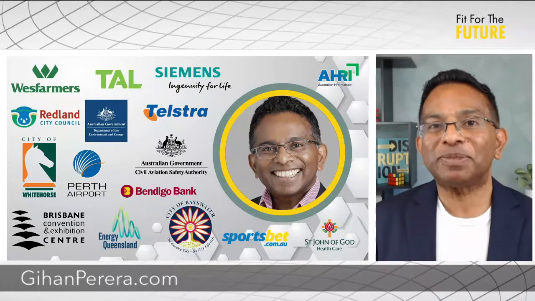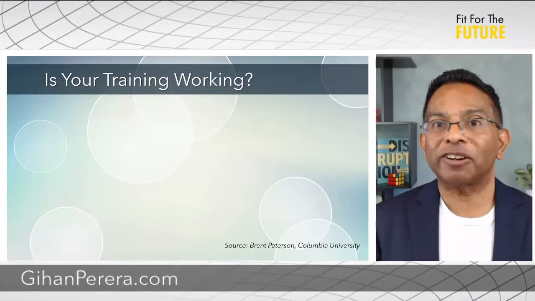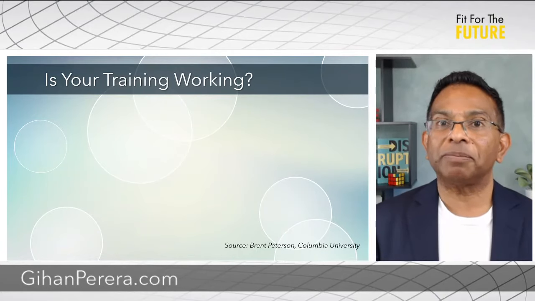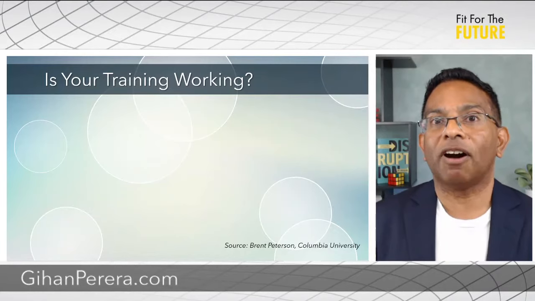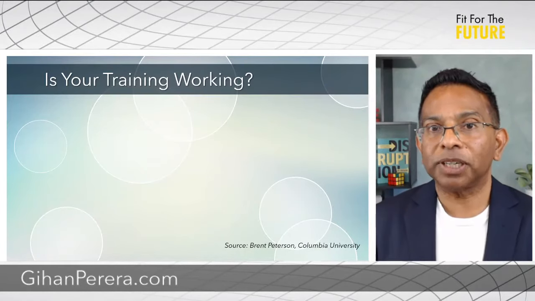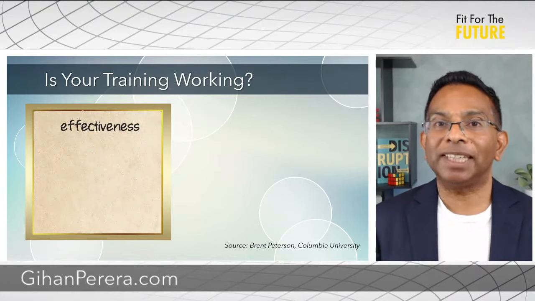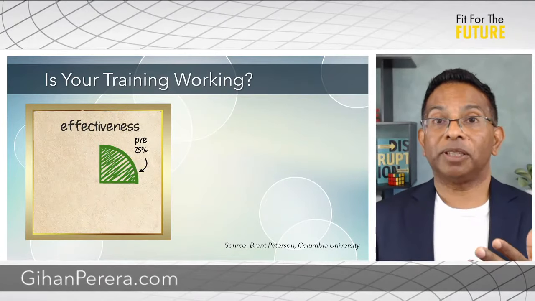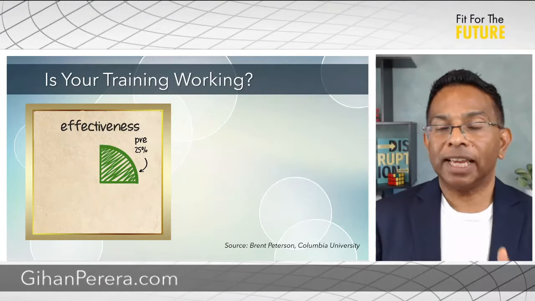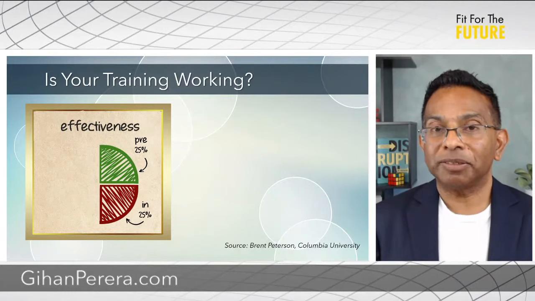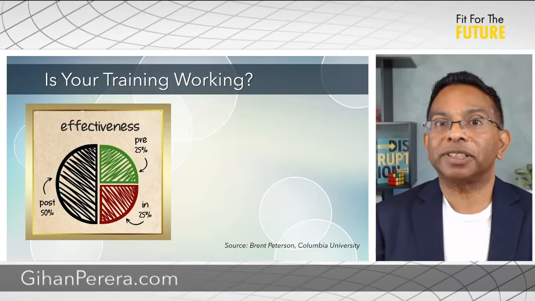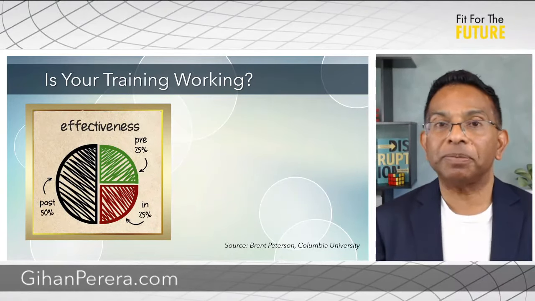And one of the things that I'm really obsessed about is not making learning a one-off thing. You may have come across the research by Brent Peterson and his team at Columbia University, where they looked at the effectiveness of training. They were looking at the traditional in-person workshop, and they said if you want to make your training maximally effective, you spend 25% of your time and resources getting people ready for the training, 25% in the training room building their skills, and then 50% of the total budget afterwards on the job, in reinforcement, in follow-up material, and so on.